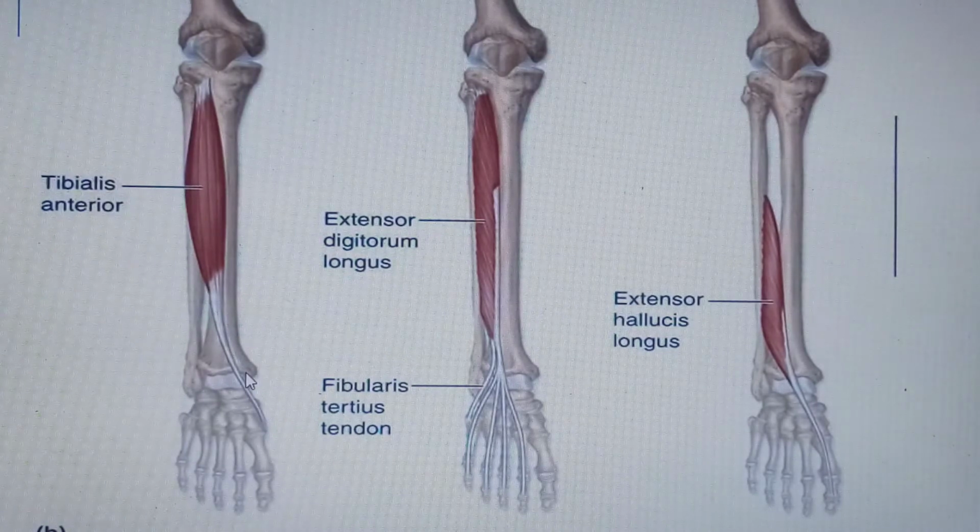You can see it starts laterally, but its tendon runs on the medial aspect because it crosses the lower aspect of the tibia, as well as the talus, the navicular bone, all the way to the medial cuneiform bone, and then it inserts on the base of the first metatarsal. Some portions may also insert on the medial cuneiform. Remember that the medial cuneiform is the largest cuneiform, the intermediate being the smallest.